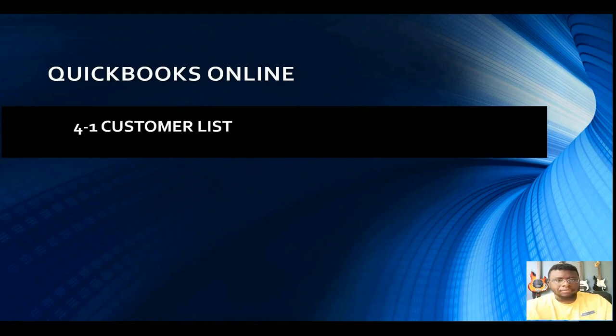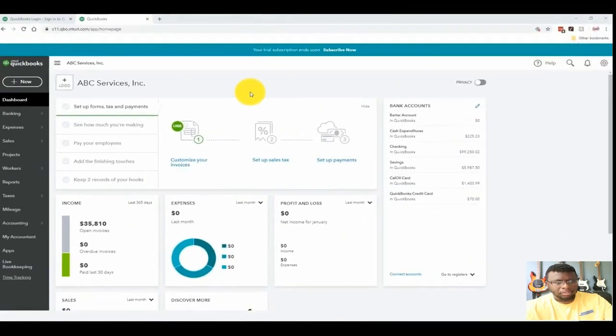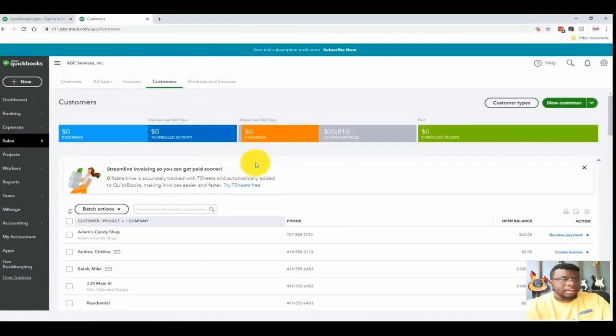Now we need to talk first of all about how the customer list is set up, and once we do that, we'll go into the second section. I'll show you how to add some customers to this list. The way you're going to do this is to get a list of all of your customers is to go over to your navigation bar on the left. So point of sales, and then you'll see customers in the list.